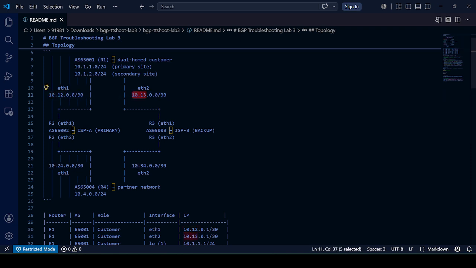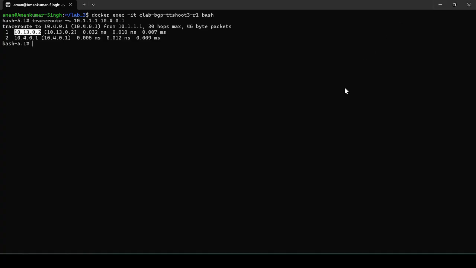So definitely there is some misconfiguration, or some problem which is causing this traffic. Our intended path was from R1, R2, R4, and back from R4, R2 to R1. But somehow the path is going from R1 to R3 to R4. So let's see on R1.